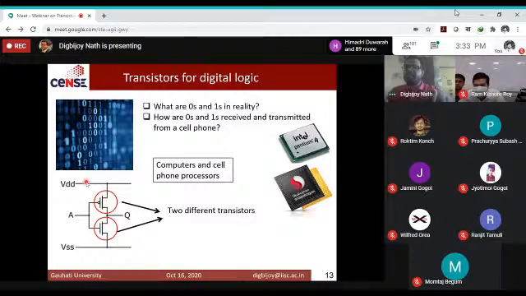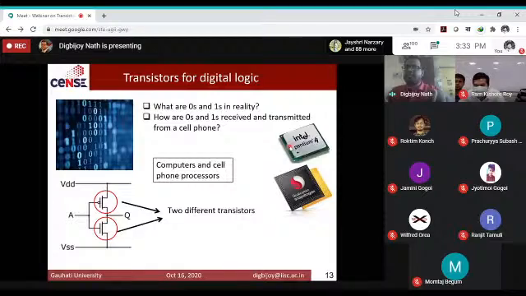And when you have billions of transistors, you have these billions of zeros and ones to have the logic. That eventually gives you the processor. This is a Qualcomm processor that goes in your cell phone, for example. This is an Intel processor, older generation, that used to go into desktops or cell phones. So these processors enable your digital logic. Okay, and this kind of complementary logic gates, we call them logic gates, are actually what go inside this.